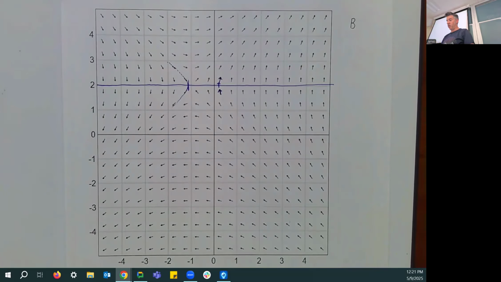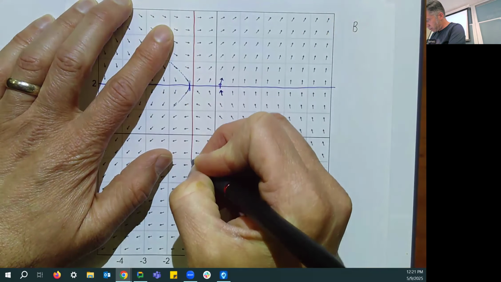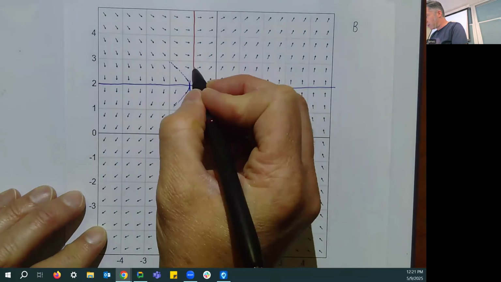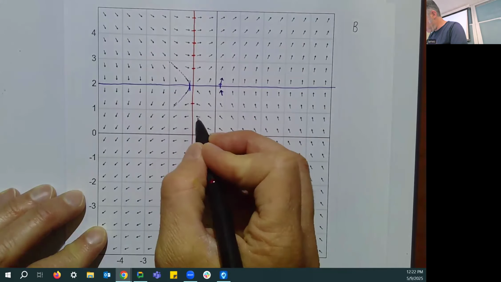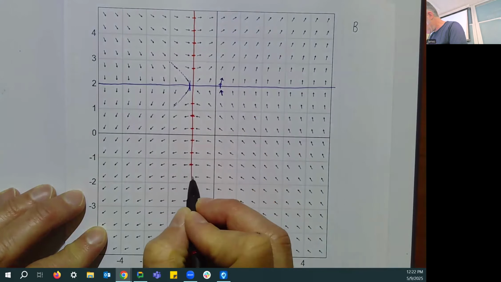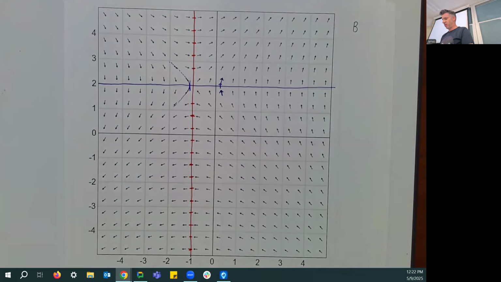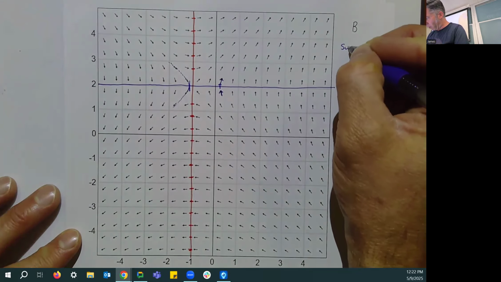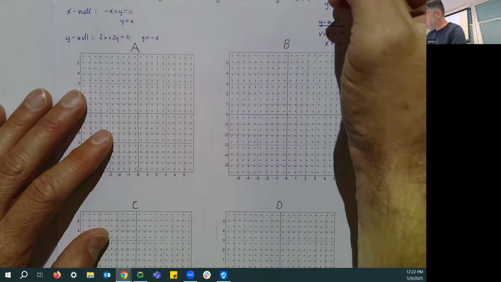Okay, and then we also should have the null line x equal to -1, and we do. Along the line x equal to -1, we can see that all of the arrows are purely horizontal. And you can just draw them in between them. For whatever reason, the tool I was using doesn't really like to give you the arrows on the axes. It kind of gives them off the axes. But you can definitely see, oh yeah, those look like they're definitely doing their horizontal thing there. So we would say that B is going to go with system 4, or system 4 is going to be graph B. Yeah, graph B.